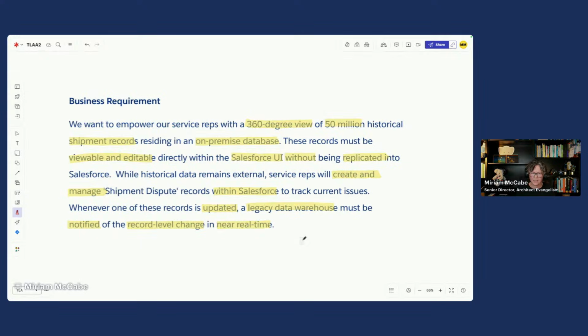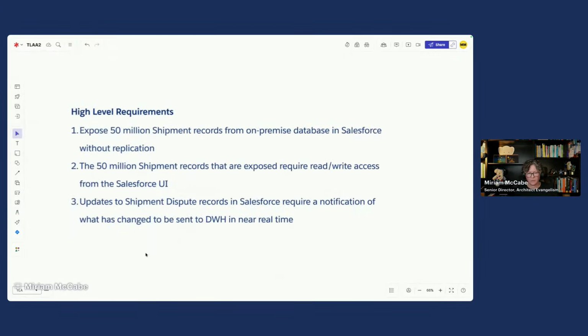Now that I've highlighted the key elements of this business requirement, here's how I'm going to break this down into high-level requirements. The first one is expose 50 million shipment records from the on-premise database in Salesforce without replication.